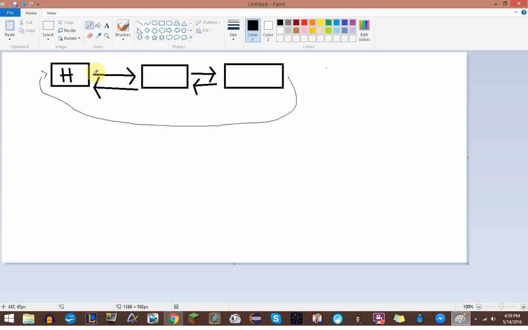An example of editing the node: let's say we want to delete the middle node, right? This is pointing to this and this is pointing to this. So what we do is we remove this node. Now this points to a null node, nothing points to this node, and this is still pointing to head.